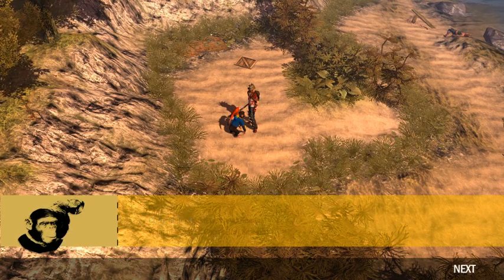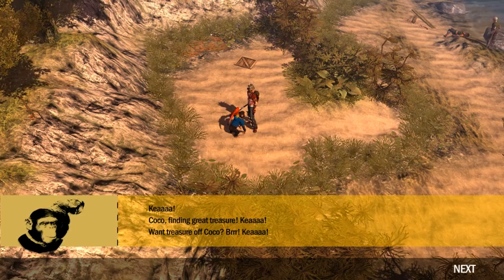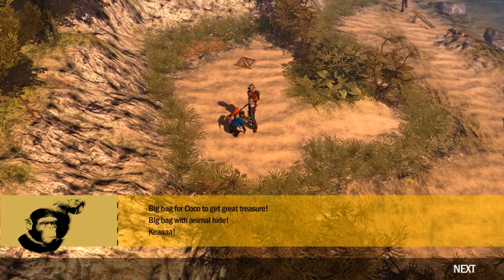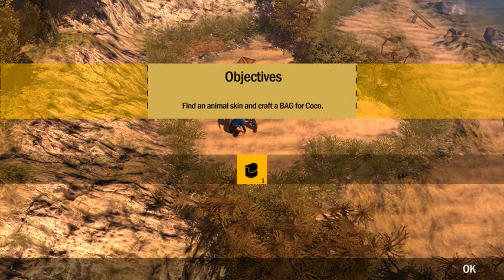Do you need anything? Coco finding great treasure. Want treasure off Coco? Yes. Of course. Big bag for Coco to get great treasure. Big bag with animal hide. Oh, I don't have it. I turned animal hide into leather armor. Oh.